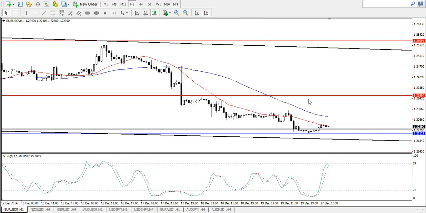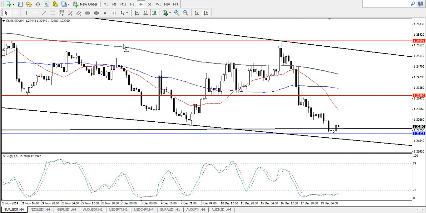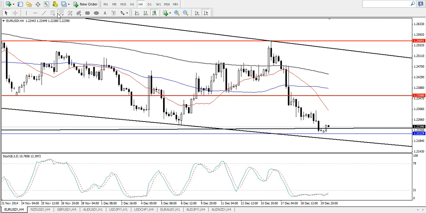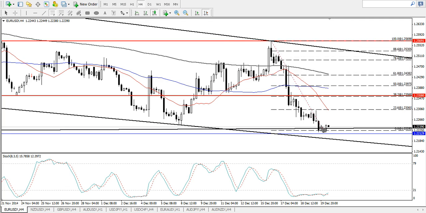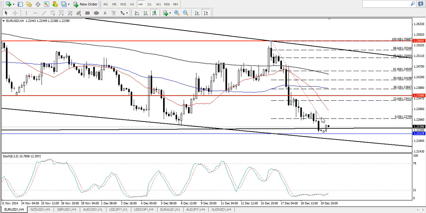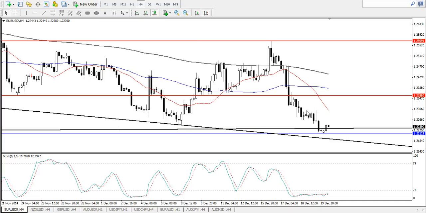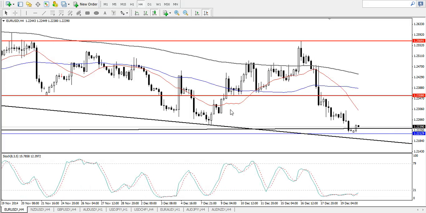So let's just wait and see if price is able to touch the bottom, and that might give an opportunity to go long if you were trading the retracement. If not, we will just wait for price to retrace further to a certain level. We can always use the Fibonacci retracement to gauge, but we will just wait for price to retrace a little bit further if we were to wait for a short opportunity at this point of time.